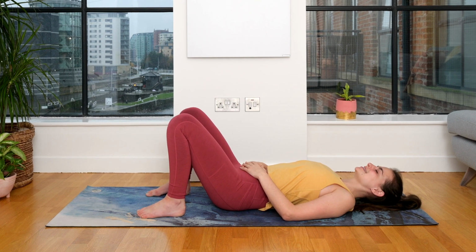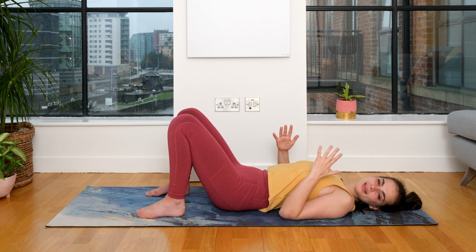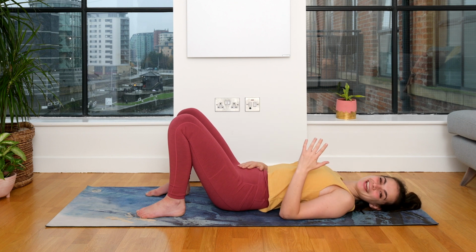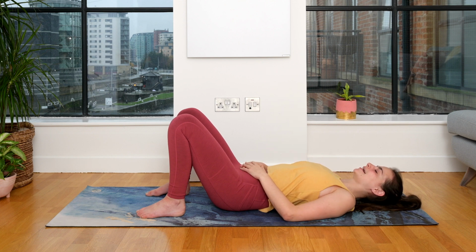And as we lie here, just take some time to settle in for your inhales and your exhales to lengthen, to soften through the whole of the body. And just gently asking yourself, how might kindness manifest itself in your yoga practice today? What does it mean to be kind in your yoga practice? And that looks different for everyone on every day.